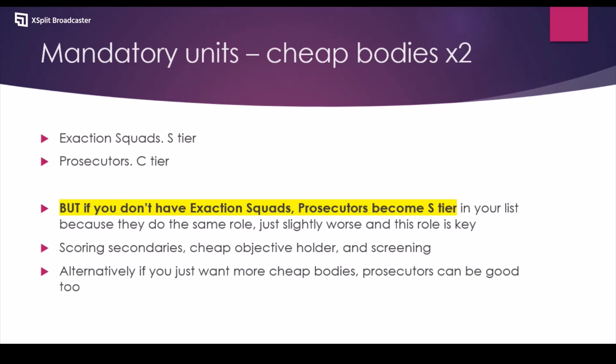Prosecutors still become S tier. They're not S tier because Exaction squads exist, but if you don't have Exaction squads, I think Prosecutors are S tier. So if you can't get 2 Exaction squads, I think you should take 2 Prosecutor squads. They cost slightly more, but they primarily do the same thing, just not as well.